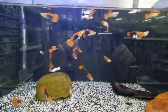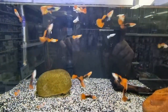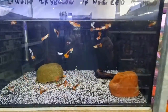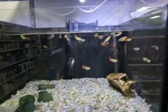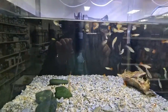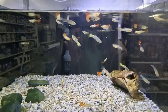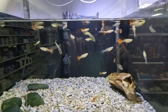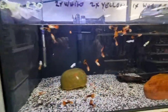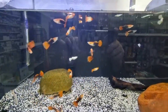I kept guppies as a kid and bred some of them like most of us did, but never again after that — because I have soft water. Even if I hardened the water I always had very bad luck with them. But I got about six of these guppies — four females, two males — and they've been in my tank for months now. I did harden the water a little bit. It's a dirted tank with some bone meal underneath the sand in the substrate, which gives my pH about 7.5. These guppies are very healthy — no signs of disease, no shimmies, nothing like that.